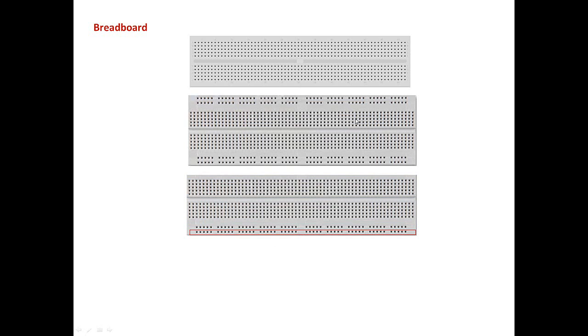So those vertical holes are basically used to connect elements together. If you have a bunch of elements connected to a single node, you can use those 5 holes to be connected together, where you're going to have, for example, 3 resistors and the power supply connected to them. So in the lab, I will show you how we are going to connect the simple circuits that we have into the breadboard.